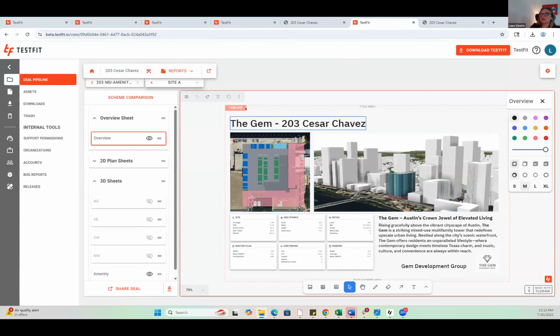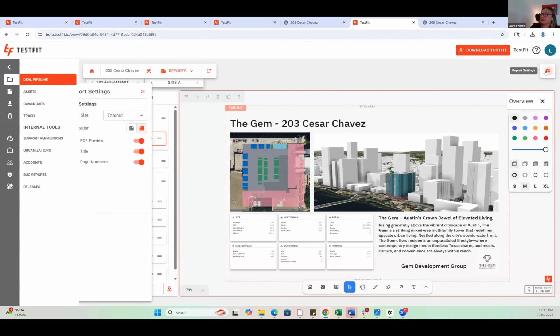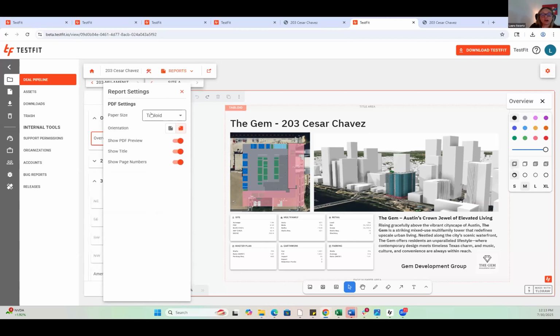which is really exciting, you'll notice that we are further curating the experience as far as your ability to customize your report and that experience. So we are adding sheet sizes. And so in the settings tab up here, you'll notice that in the current release, we have the ability to have the report in A4, letter and tabloid and landscape. But now we've improved that experience to have different orientations, so portrait and landscape.